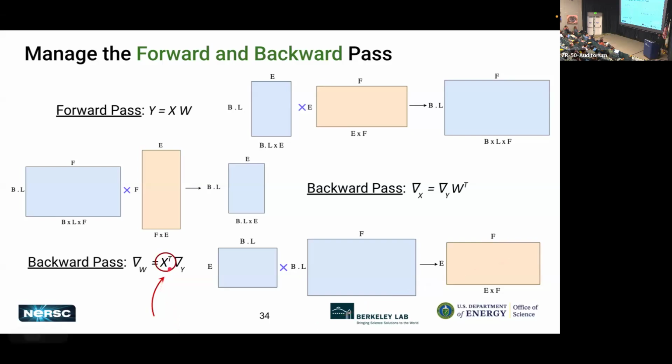Note that the backward pass needs the X matrix. And in all automatic differentiation frameworks, like for example, what PyTorch will do is when it's computing the forward pass, it'll cache this X matrix in memory so that it can use it in the backward pass. And if you keep doing this in every single layer, that memory pressure can build if you're not careful.